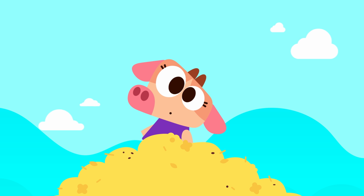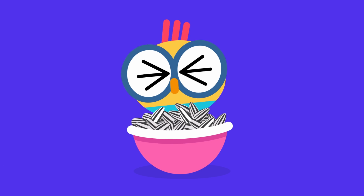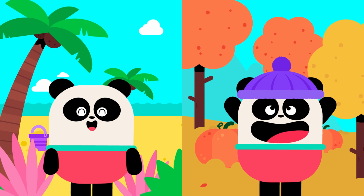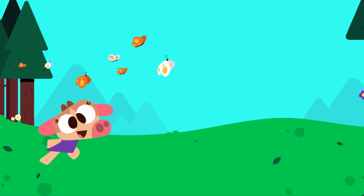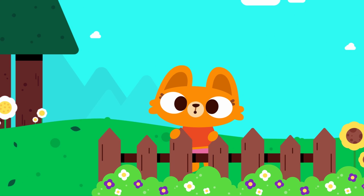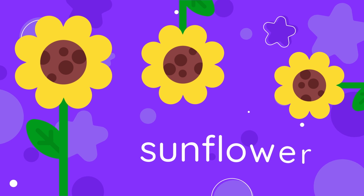Today, we are going to draw a flower, but not any kind of flower. Did you know that some people eat the seeds of this flower as a snack? It blooms in the summer and the fall. It loves the sun. Can you guess what it is? You might have seen it in fields or perhaps your own garden. It can be very tall or very short like us. That's right. Today, we'll be drawing a sunflower.